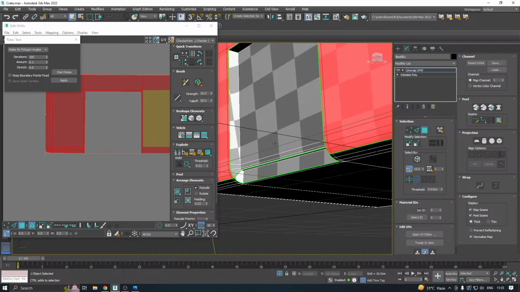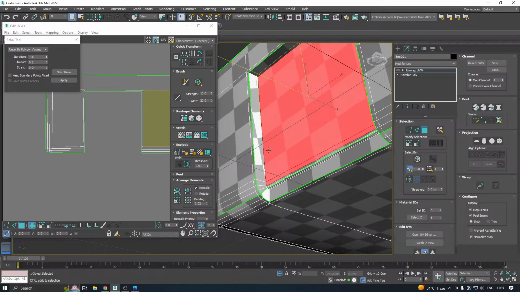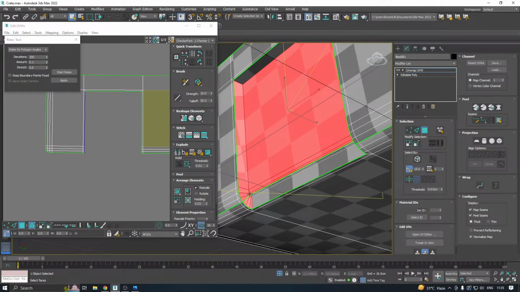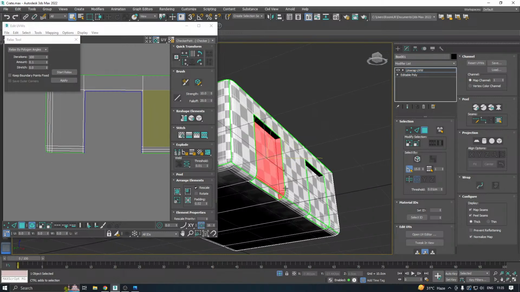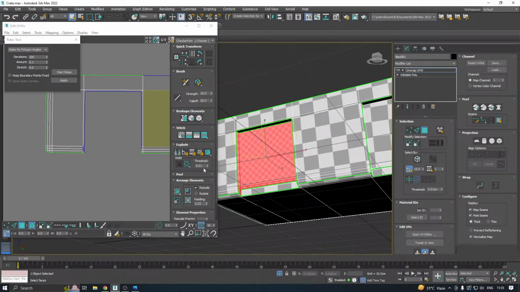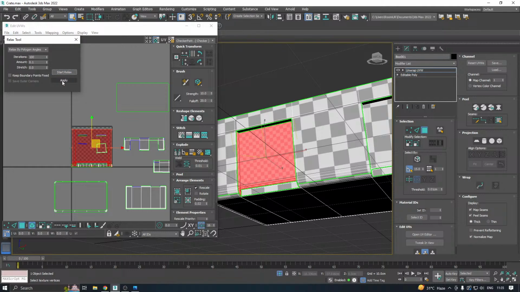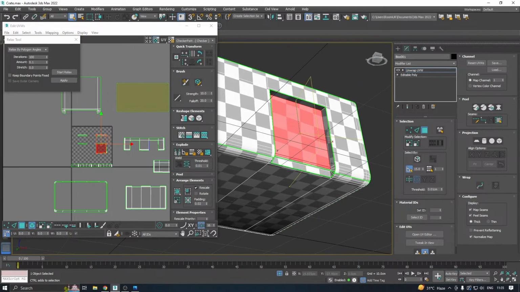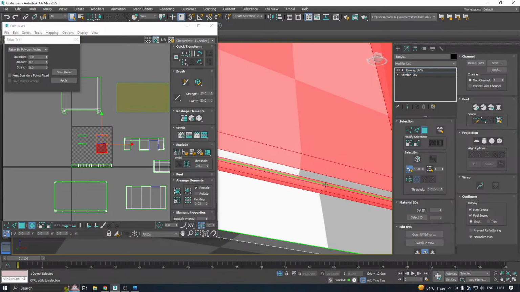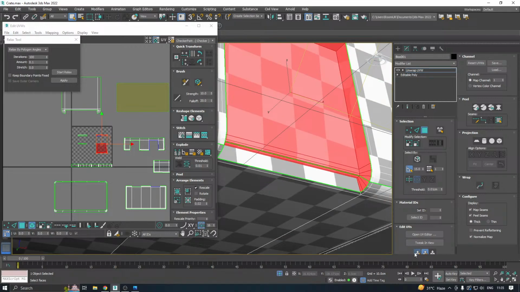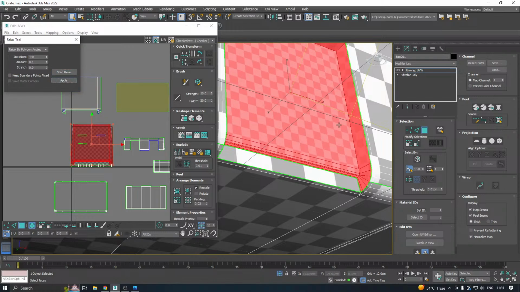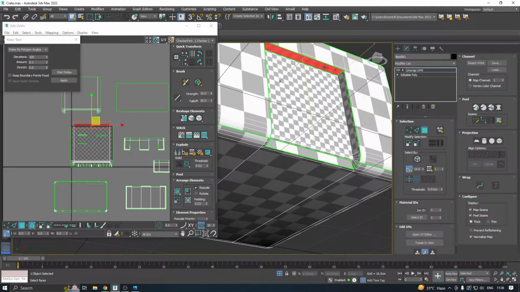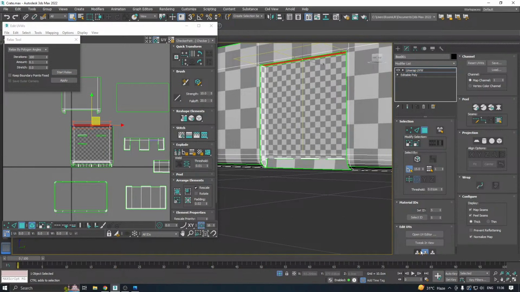Okay, now we can select this and get planar map, relax. Same here. Wait, we can keep this separately.